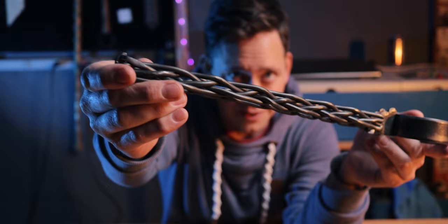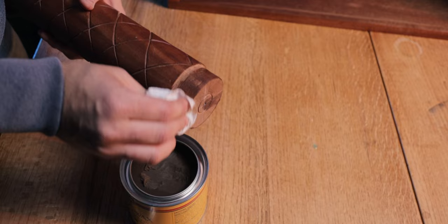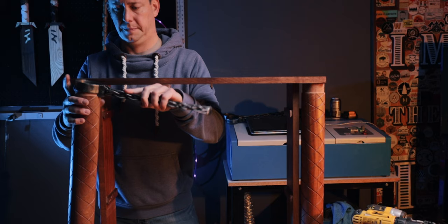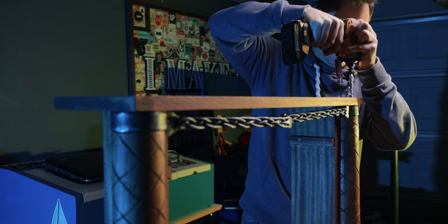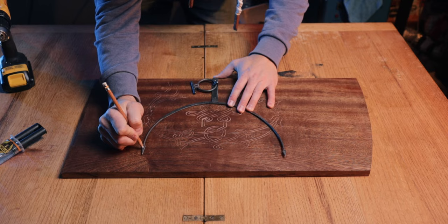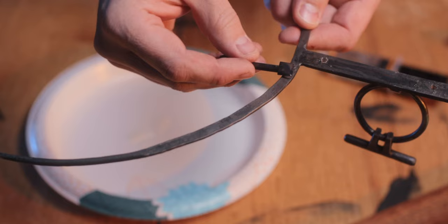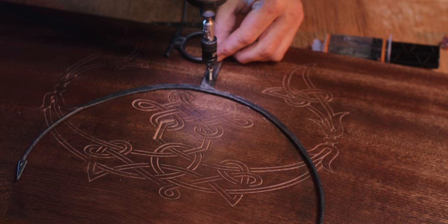Now that I have all the pieces together, I can assemble this project. To add some lubrication between the posts and the hinges, I added some paste wax to the end of each post. To assemble everything, what I'm doing is marking the locations that I want to put screws. Adding a little bit of epoxy to the bottom of the metal pieces, and then screwing all the pieces down.